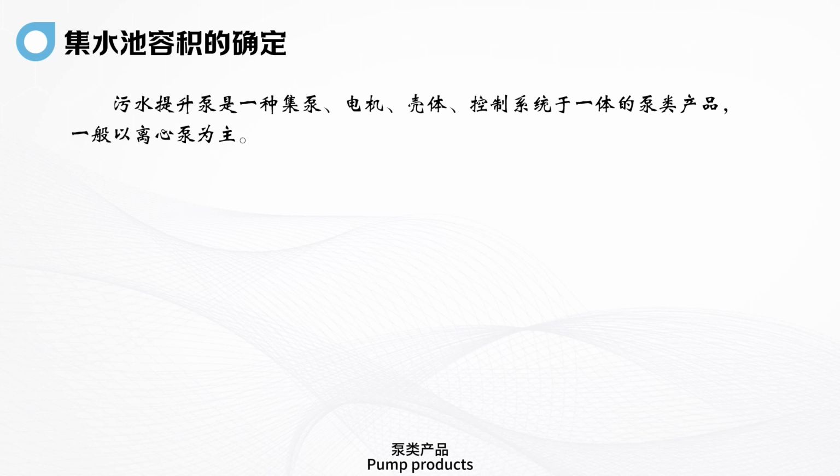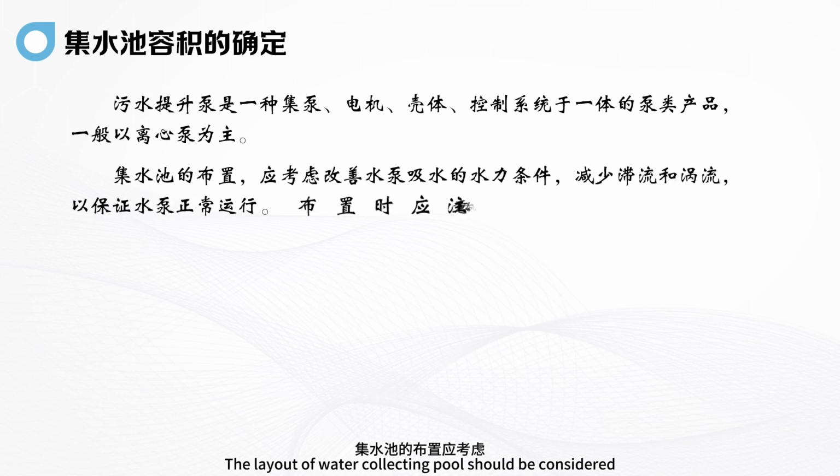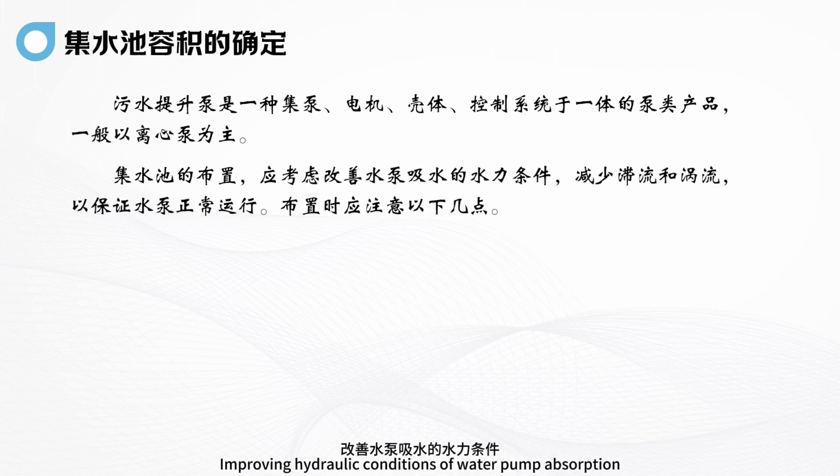Pump products. Generally, centrifugal pumps are the main ones. The layout of water collecting pools should be considered, improving the hydraulic conditions of water pump absorption and reducing entrainment and eddy current. To ensure the normal operation of the pump, attention should be paid to the following points when arranging.